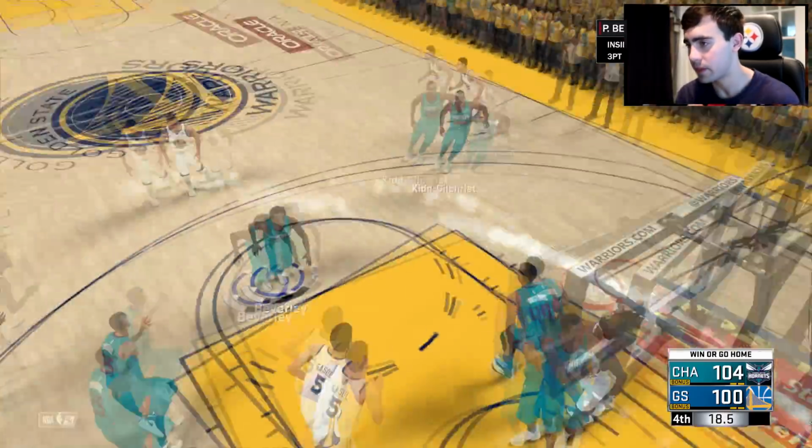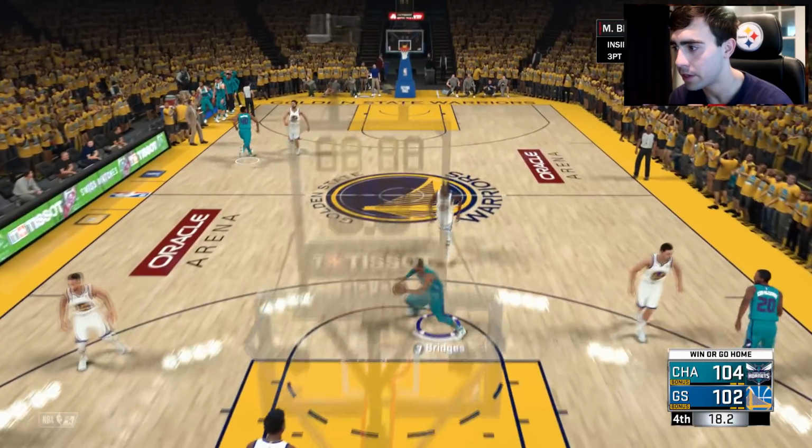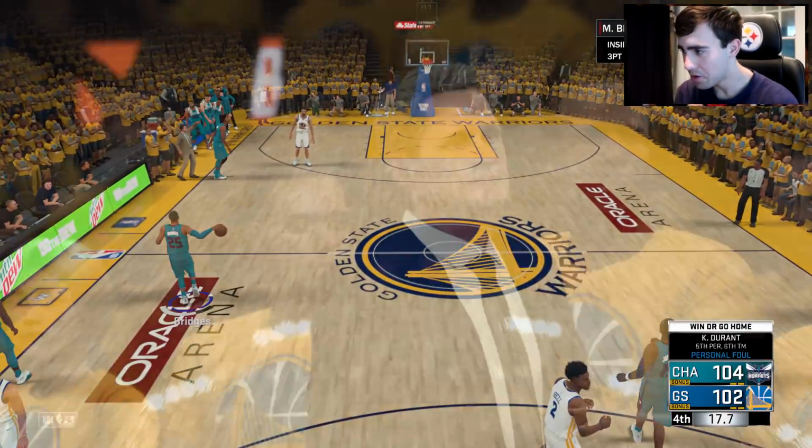I don't care. That's fine. Our best free throw shooter here, I trust Bridges the most, I think. So, let's get Bridges the ball. There we go. Foul me. Okay. Oh, my God. This is so scary.